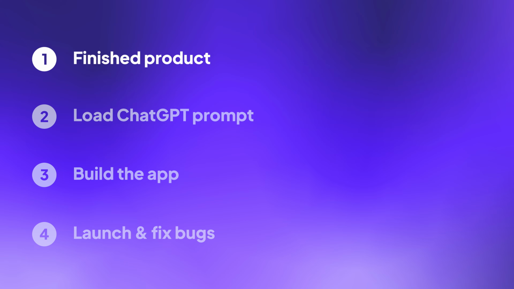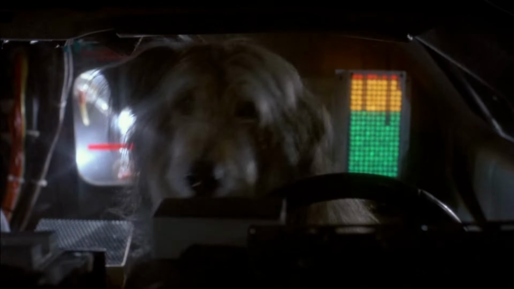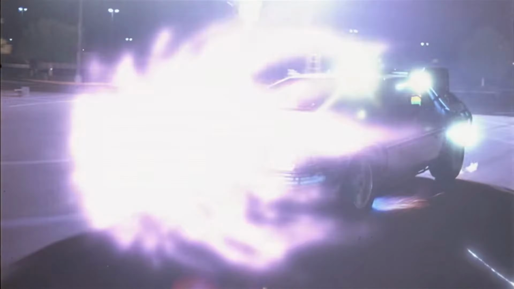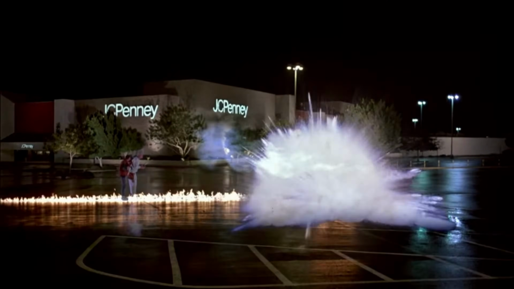So what did I do to make all this magic happen? Well, it happened with 2 primary prompts that I gave ChatGPT. By the way, I've just gotten back from the future, and it turns out all you need to do to come back to the present is drive 88 miles per hour. Who knew? Anyway, let's go ahead and dive in.